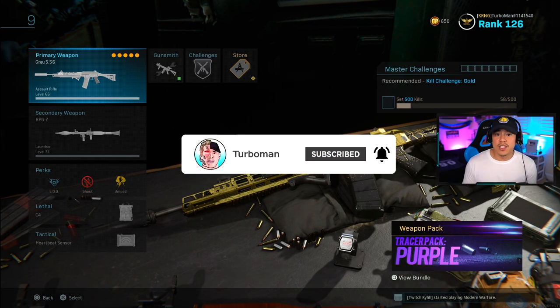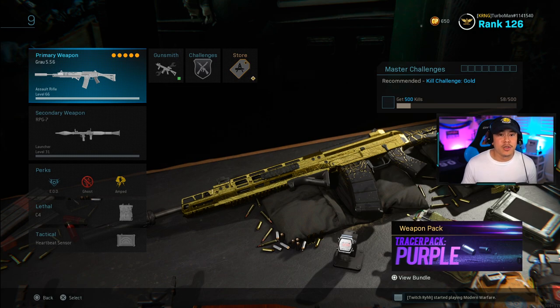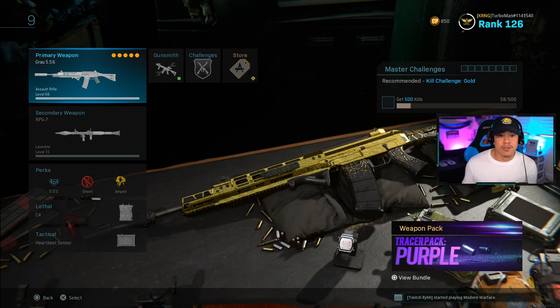So the next portion of this video is going to be a highlight of me using this exact same class setup in Warzone. And spoiler alert, I get my new PR. PR stands for personal record in kills. I absolutely go off with this class setup. And yeah, I think it was a pretty fun gameplay.